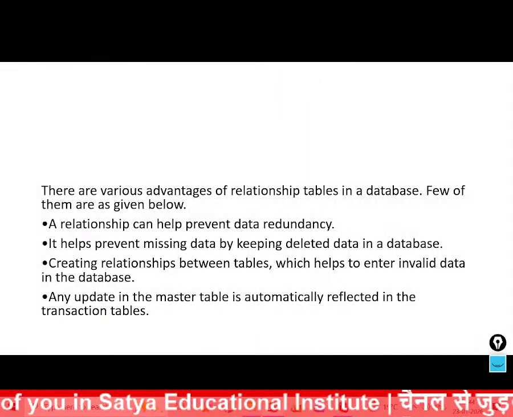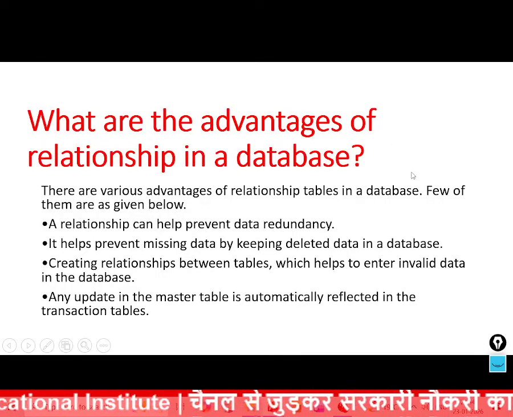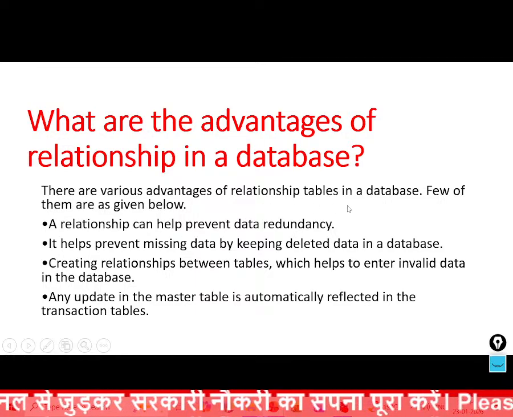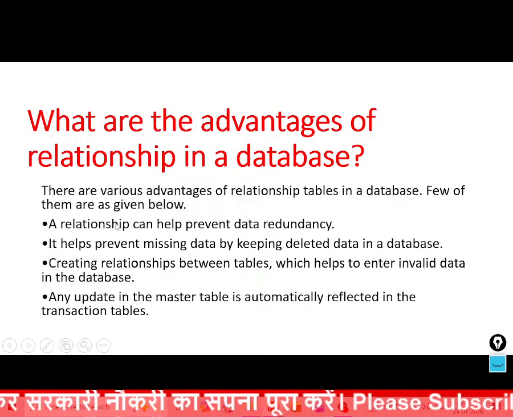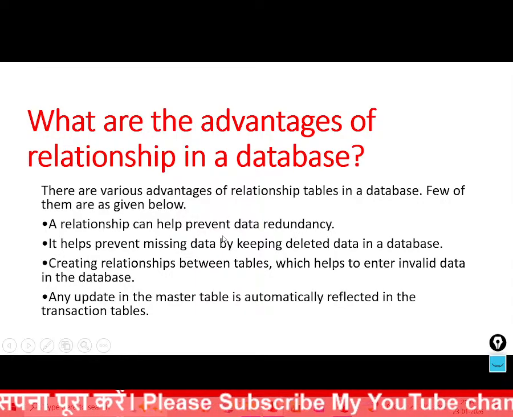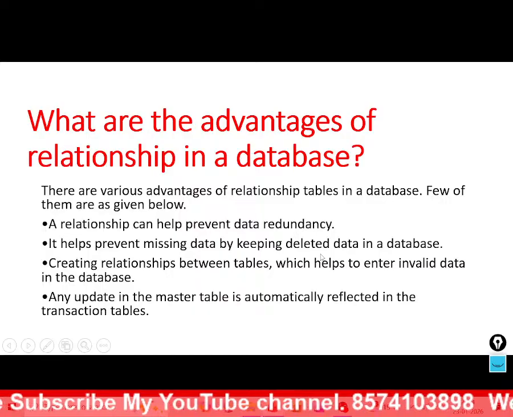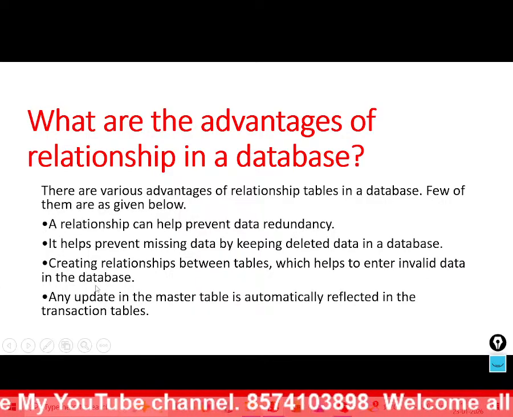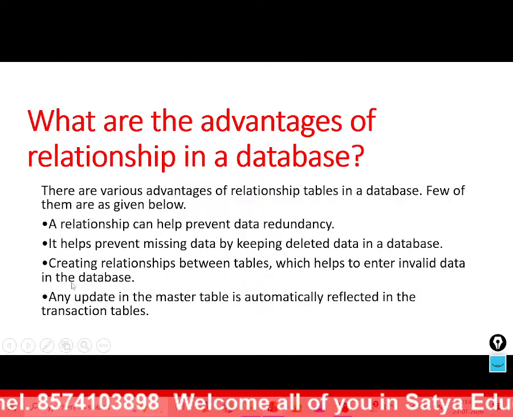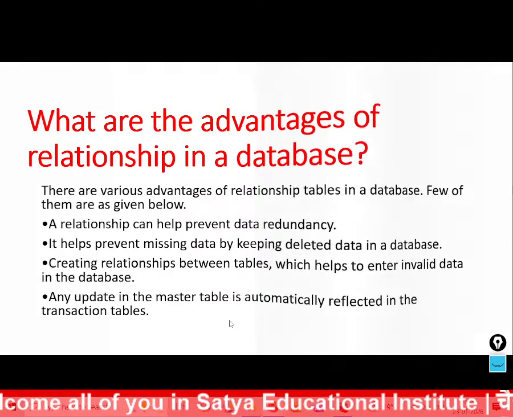Very good. Next question: what are the advantages of relationships in a database? There are various advantages of relationships between tables in a database. A few of them are as given below. A relationship can help prevent data redundancy. It helps prevent missing data by keeping related data in a database. Creating a relationship between tables helps prevent entering invalid data in the database. Any update in the master table is automatically reflected in the transaction table.